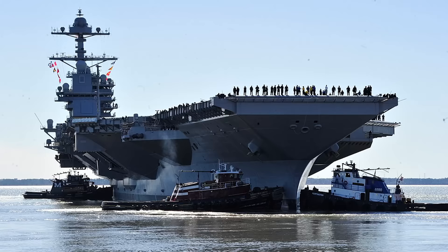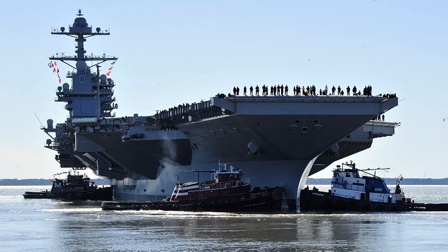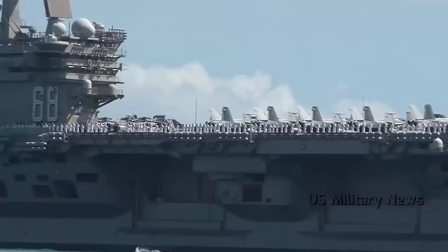Until then, these vast floating airfields will continue to prowl the seas. The future of the supercarrier, however, is far less certain. With ballooning construction costs and a growing perception that smaller carriers may provide better, more cost-effective use, the US Navy is currently evaluating future orders. Countries around the world seem to be slowing in their drive to accumulate such vast floating warships. In almost every avenue of warfare we are developing smaller, faster, and more powerful machines, so it seems logical that aircraft carriers will follow a similar route.